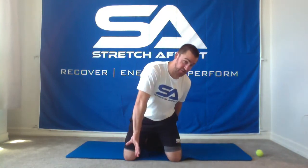So we're going to go into some extension liftoffs. So this is something that we've done before, but it's something that we're going to kind of use for our shoulder CARs a little bit later. So we'll start prone, so we're going to lay on your stomach, and then we're just going to have our hand behind, or our hand internally rotated and behind us.